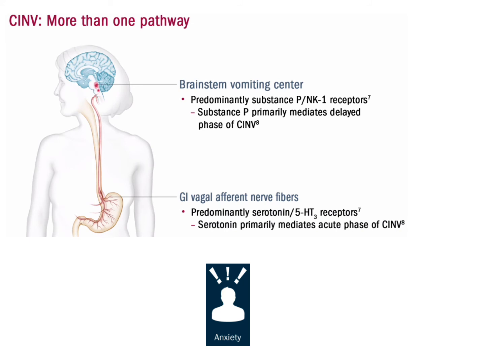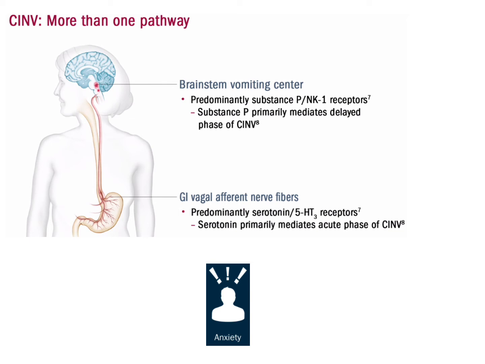Here we've got chemotherapy induced nausea and vomiting. There are two main vomiting centers which play a role. You've got your brain stem. Through research we already know that it's mainly the NK1 receptors, or you can call it substance P, which mediates the vomiting action. The other one is the 5-HT3, the serotonin receptors, which are mainly at the gut base, so irritation of the gut fiber again.